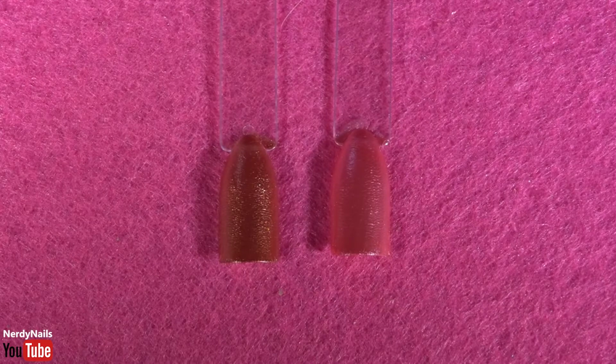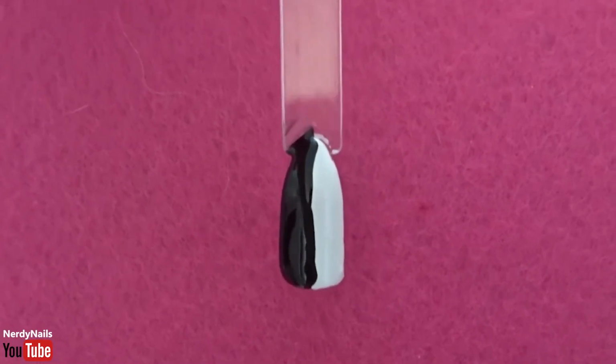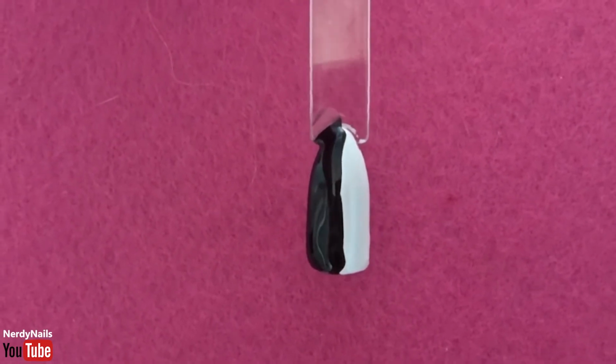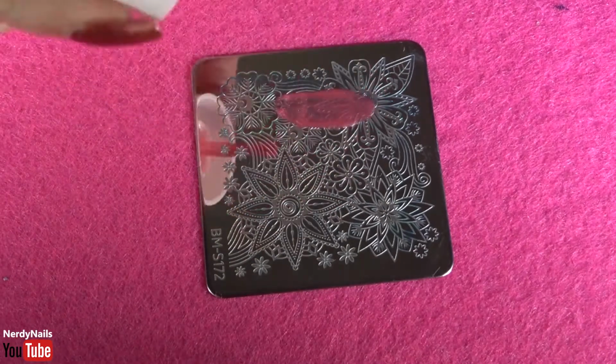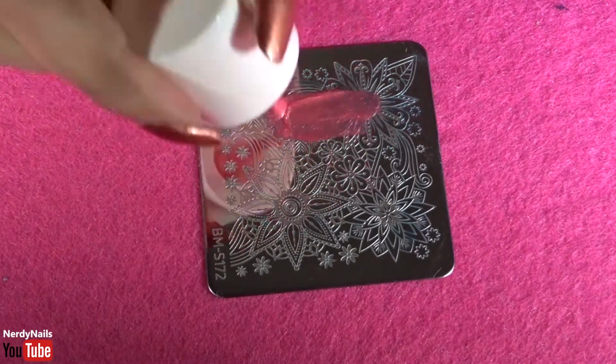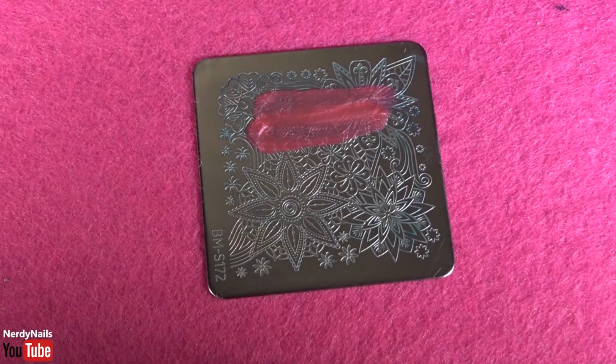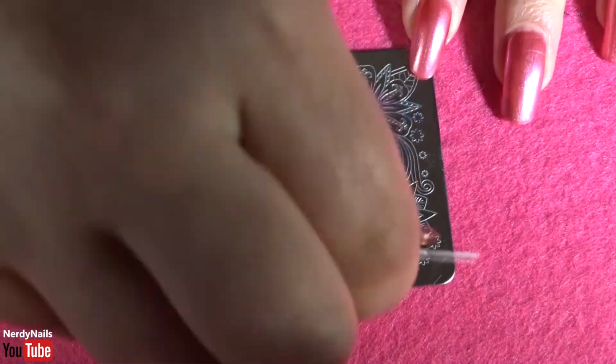perfect for the beach. I thought with these 2 polishes as well, I would just check how well they stamp. So I've got a fake nail with black and white polish as the base to see how well both will look on both shades. And we'll start off with our hot pink Bikini polish, and application of the polish onto the stamper kit is absolutely fine.